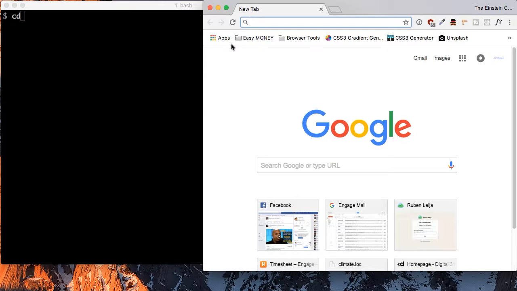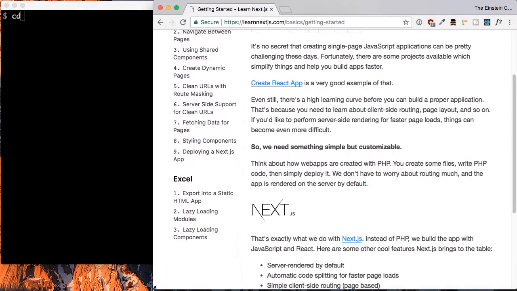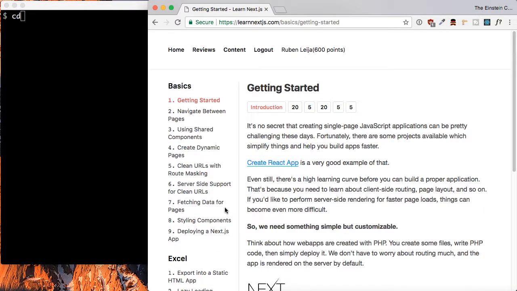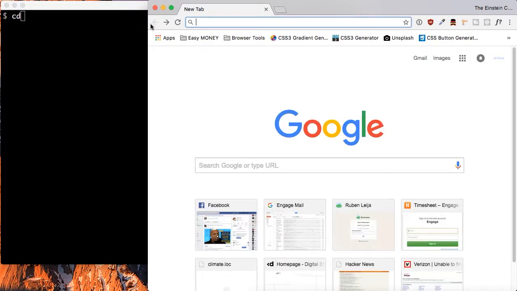This React server render tutorial is a total rip off of the Learn Next.js website. If you're into reading, you could just follow the same content that I'm about to reiterate right here. It's going to be the exact same thing, but I just figured, why isn't there a video for this? I'm much more of a video guy, so I'm going to make a video for it because I think it'll be much more helpful than reading.